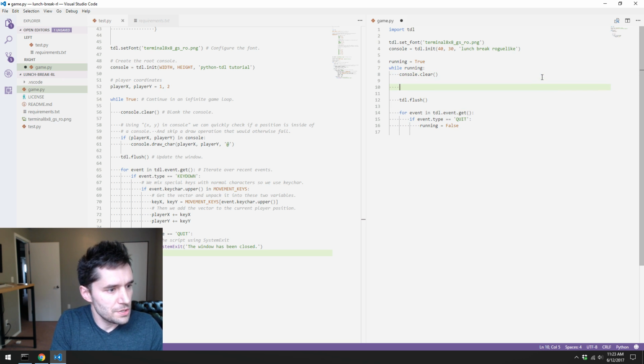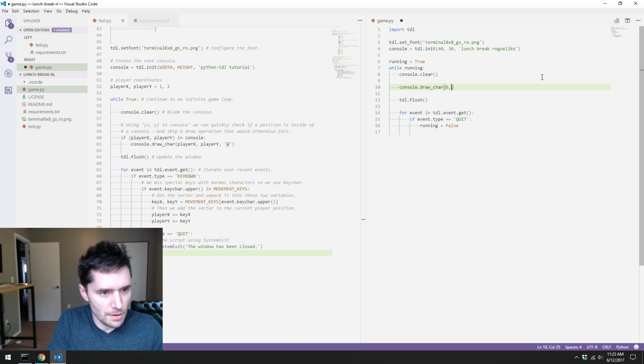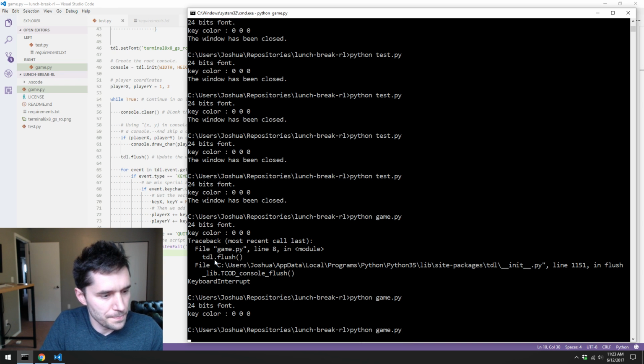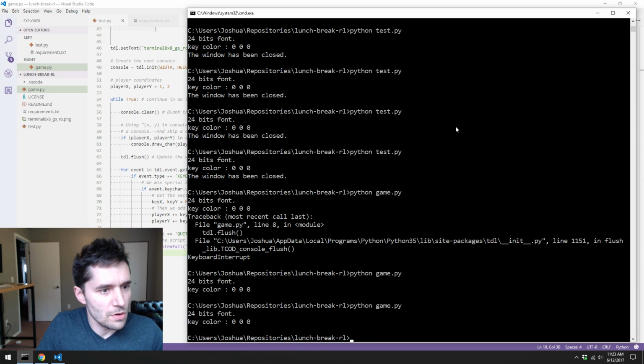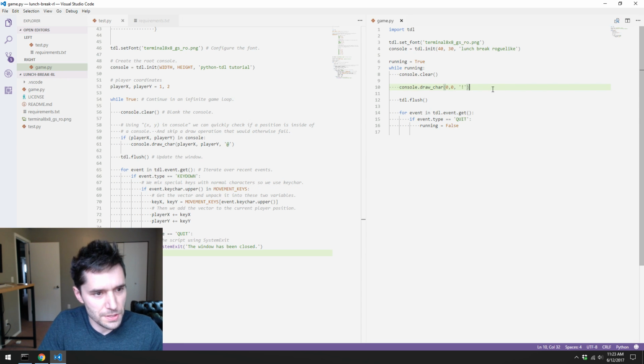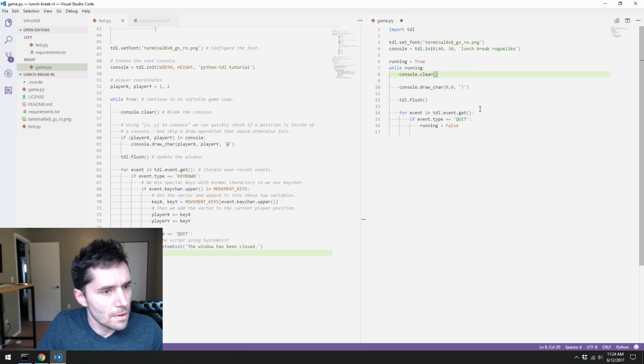And then I think basically here we do all of our drawing stuff. You can do simple stuff like console.draw_char, and you can draw anything. So at 0, 0, then you can put an exclamation point. And that should just draw an exclamation point in the top left. Yep. That's kind of the whole heart of what we're doing here: these two methods, to clear everything out and then to draw stuff. I think will be super useful. Actually, it is the heart.